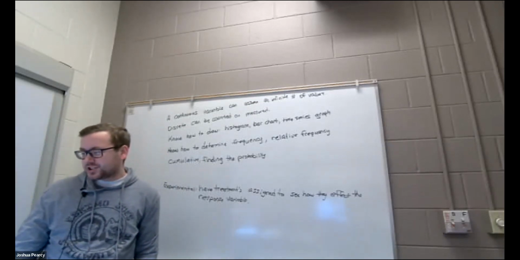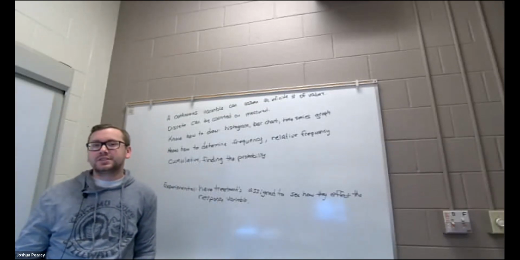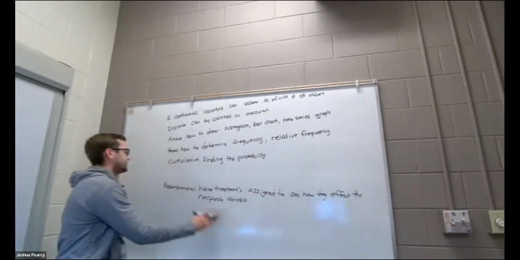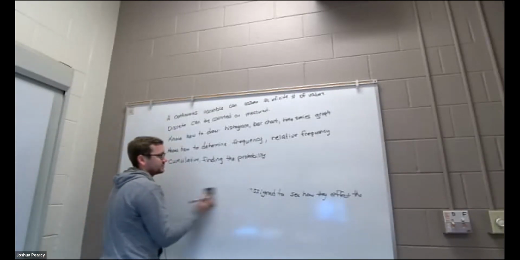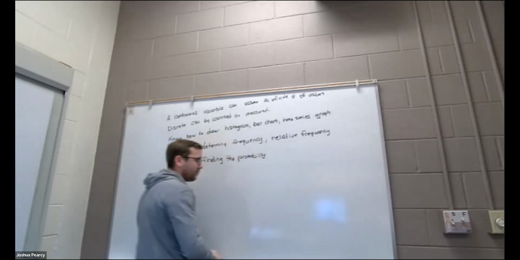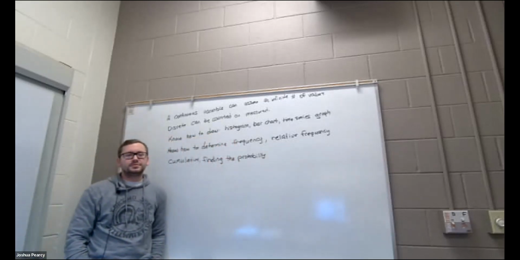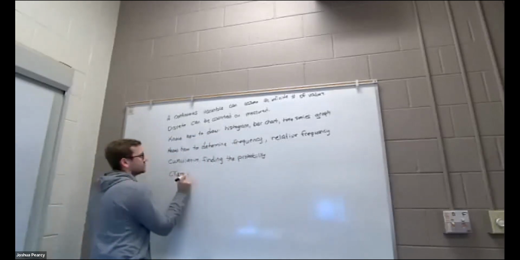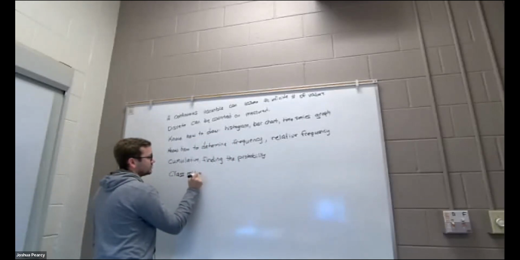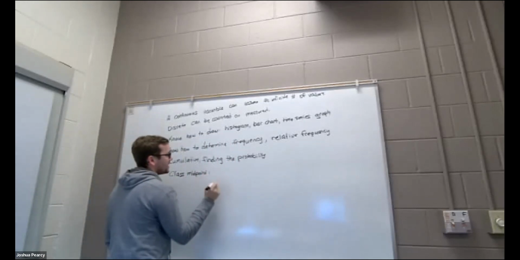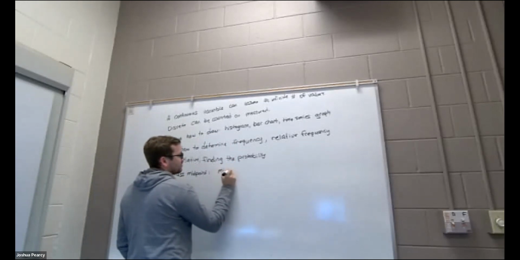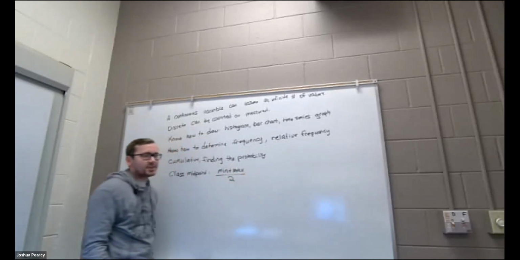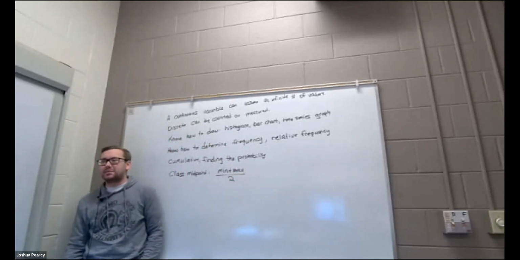So finding the range, you know, that's pretty easy. The maximum minus the minimum. I was thinking of the mid-range. So how do you find the class midpoint? Class midpoint is found by the minimum of the class plus the maximum divided by 2, or you can say the lower limit plus the upper limit and divide that by 2.